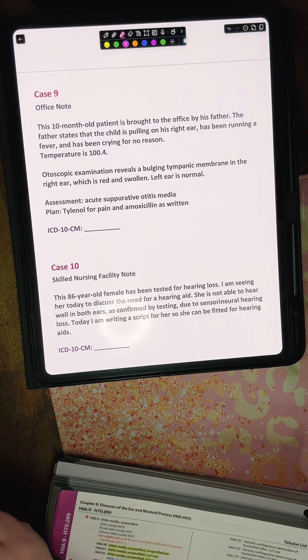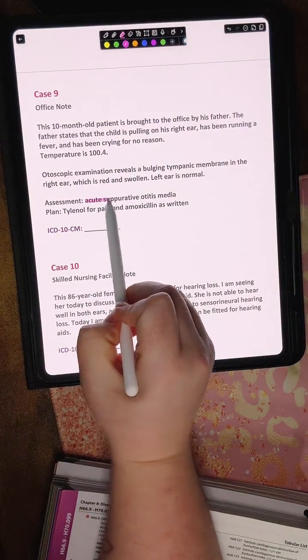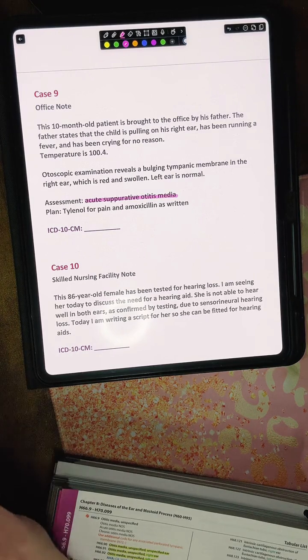Okay, Shannon, so the ear infection, we need to just not try to, I don't want to say dumb it down, because that's not really what it's doing, but don't necessarily try to take it into layman's terms. If they give you medical terms for the condition, use your medical terms. So our condition is our otitis.